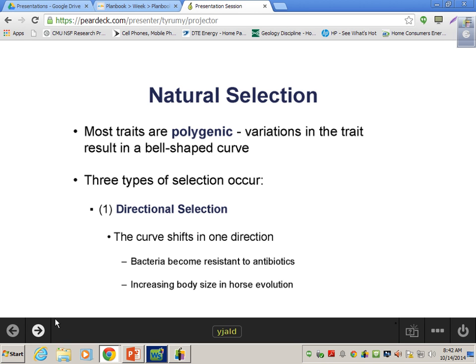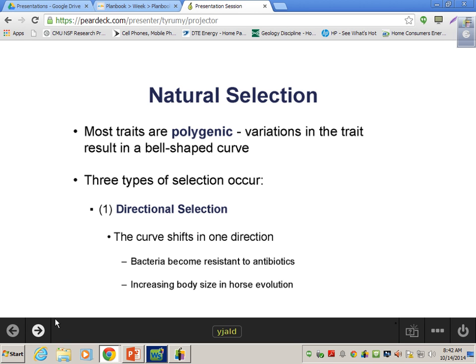The three basic types, the first one is directional selection. That's where you get a shift in your whole bell curve. If you remember this from biology either last year or the year before, that's where you eliminate one extreme, either, let's say, being really short and shifted slightly to being taller, or let's say the top end became less predominant and you shifted to being shorter. But the whole bell curve would shift. So the curve will shift in one direction where bacteria become resistant to antibiotics. So you have more of these bacteria that are now resistant to antibiotics, and the normal type of bacteria that you could kill with antibiotics is no longer present. Okay? And so you get a shift away from those things we used to be able to fight off.